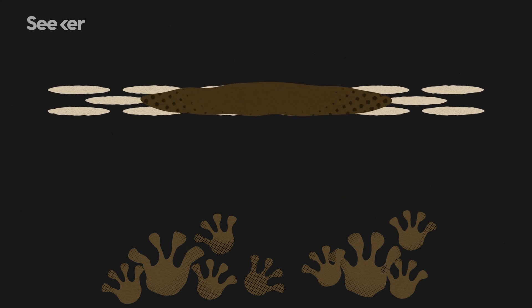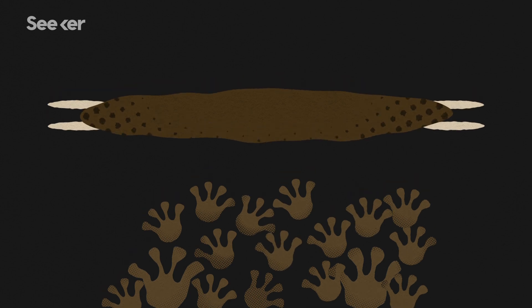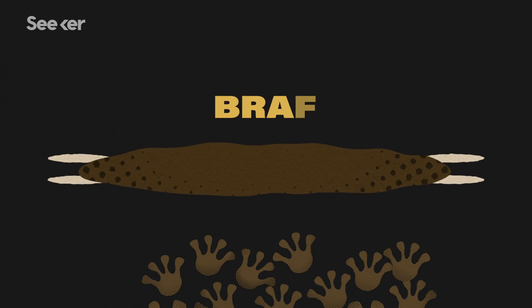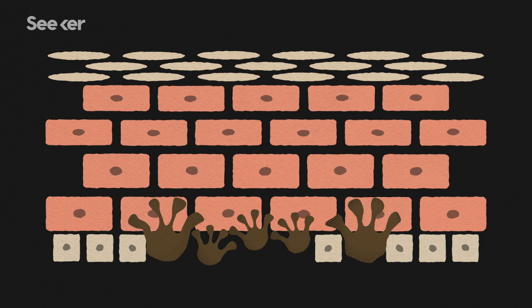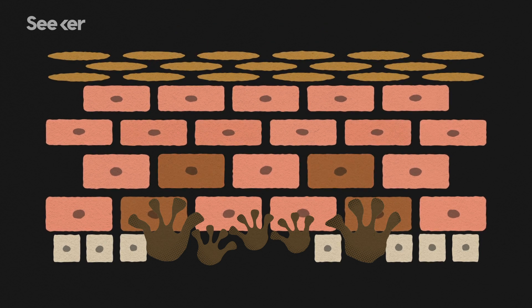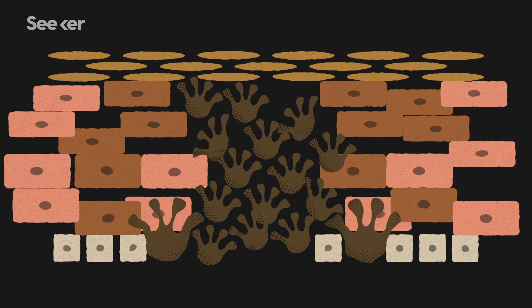Those damaged melanocytes can then acquire additional mutations and continue to proliferate, forming a precancerous lesion or, eventually, a melanoma. One mutation that almost all moles have is in the gene BRAF, a protein that is part of cell signaling involved in cell growth. But a single BRAF mutation is not enough to cause cancer, and not all melanomas even come from moles. The way a melanocyte becomes a melanoma occurs through a fairly long process — there's not one specific change, it's a series of changes. Additional mutations in genes can be caused by things like further damage due to UV light, and these changes prevent natural cell death and lead to uncontrolled growth of the cancerous melanoma cells.